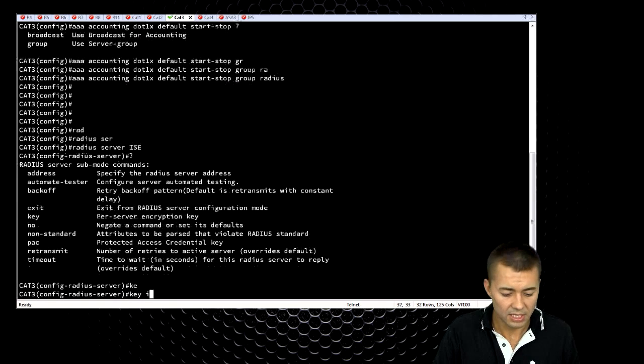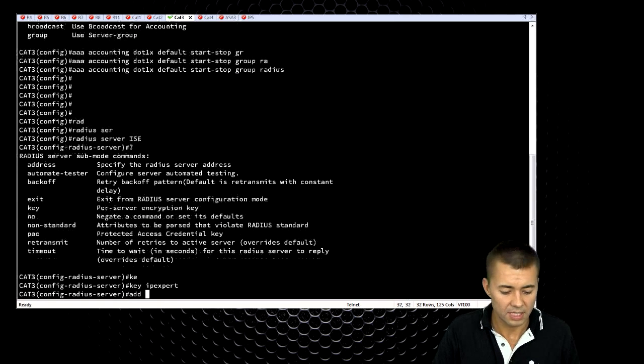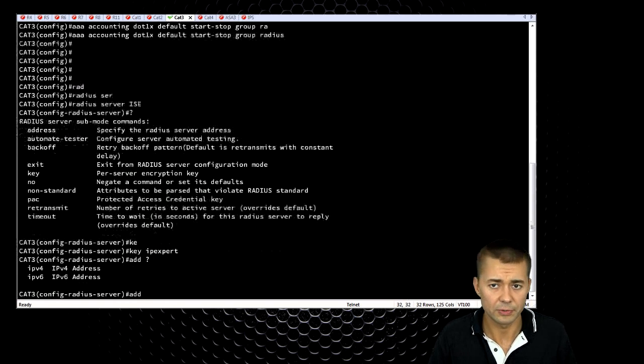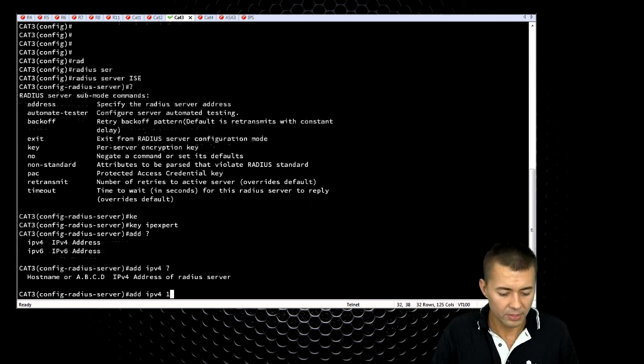The key is going to be IPexpert, and this syntax also allows you to configure an IPv6 address of the AAA server. In our case, this is going to be IPv4 10.1.1.150.